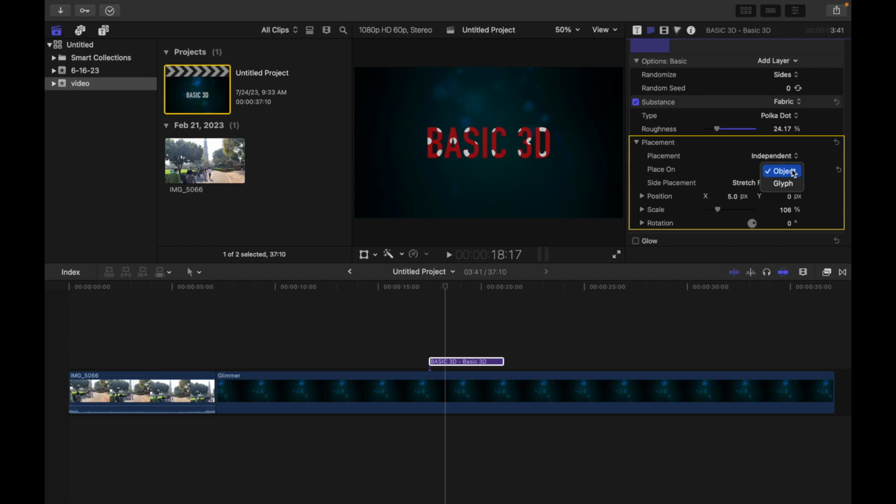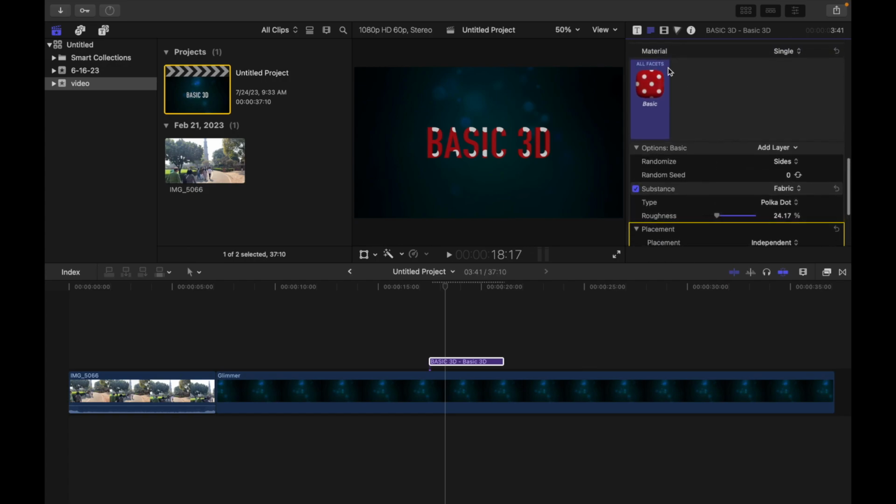Next we have place on. If I click over here, you're going to see a pop-up with two options. Basically it tells me to apply the image or texture once to the entire object or individually to each letter, which we call a glyph. If I click right over here, it's going to select the whole object. If I click on this one, it's going to only select one letter. You guys can see it's changed, and we can also see the thumbnail will be updated.